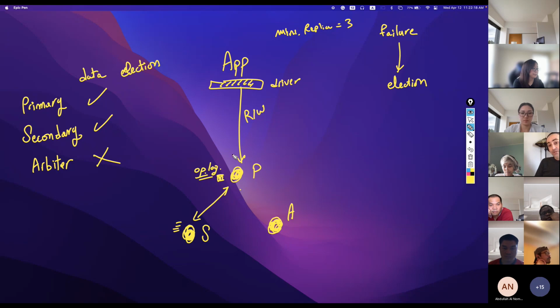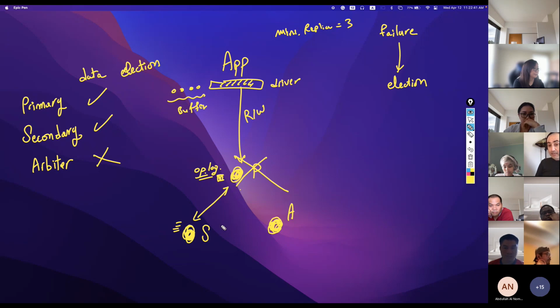So as your application is talking to the primary and the primary fails, your application is going to buffer all the requests until it resumes communication with the database.